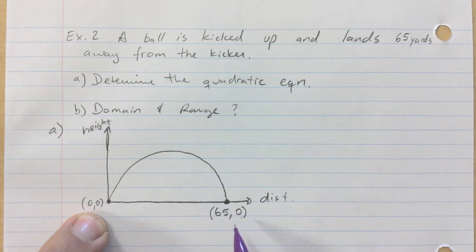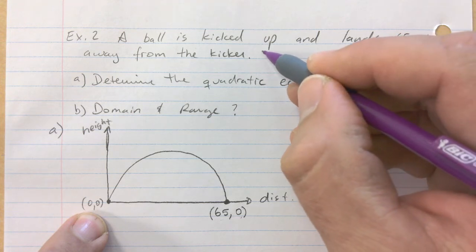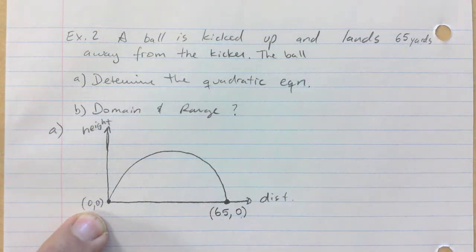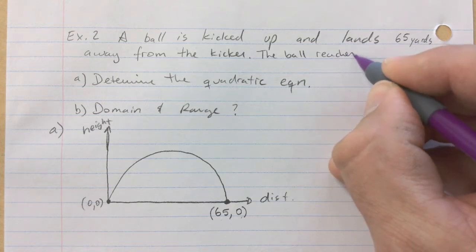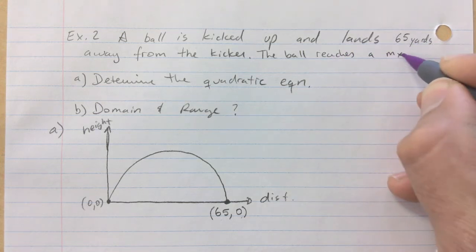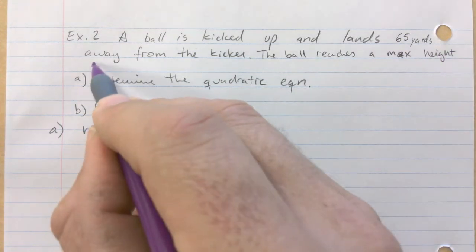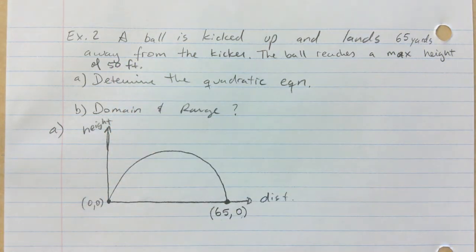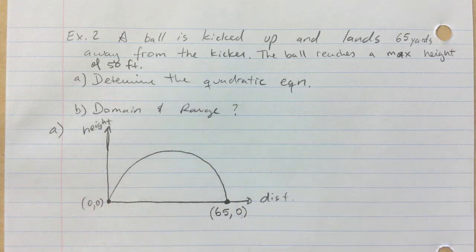Oh, I forgot to tell you something, right? You're probably already wondering. I will just tell you this. The ball, I didn't write that down. I will get it on my notes here. The ball reaches a maximum height of 50 feet. My bad. You can't do it if I don't give it to them. The ball reaches a maximum height of 50 feet. Make sure you add that, okay? Or else you won't know what happened here.